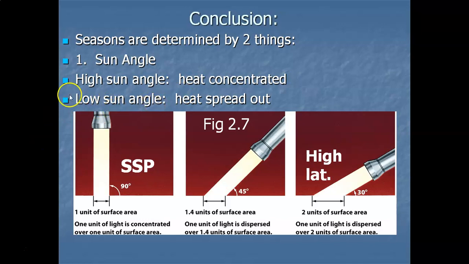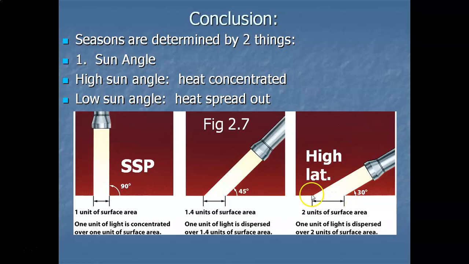Now, if the subsolar point is in the opposite hemisphere, that means it's going to be experiencing winter, and we'll be receiving low sun angles. And let's kind of move to the low sun angle diagram that would represent winter season for us in the northern hemisphere. And they're showing a 30-degree angle with the flashlight. And so you've got 1 unit of sun's rays. Now, because it's tilted, it is going to now cover 2 units of surface area.